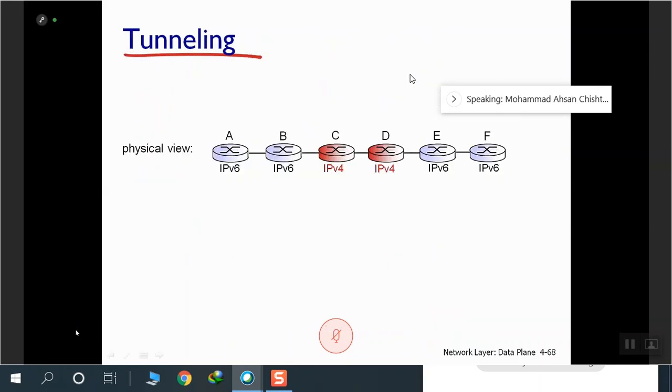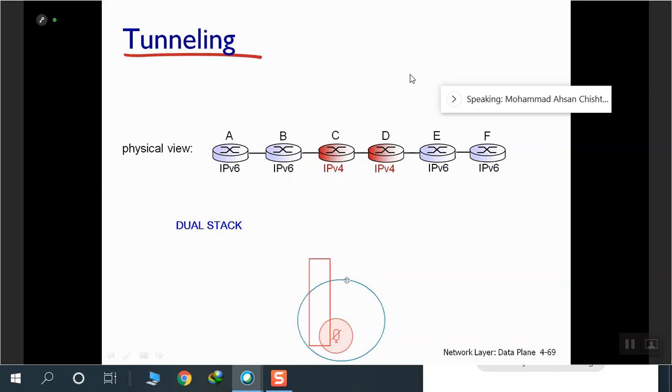Dual stack means, so we are discussing the transition, moving from V4 to V6. The first one that I'll take here is dual stack. What do we mean by dual stack? Let's say we have a router here, and within this router we have two protocol stacks.